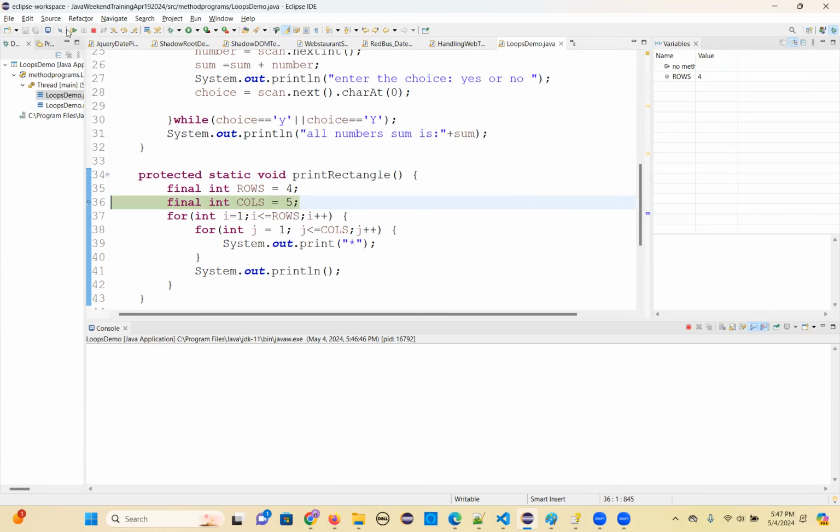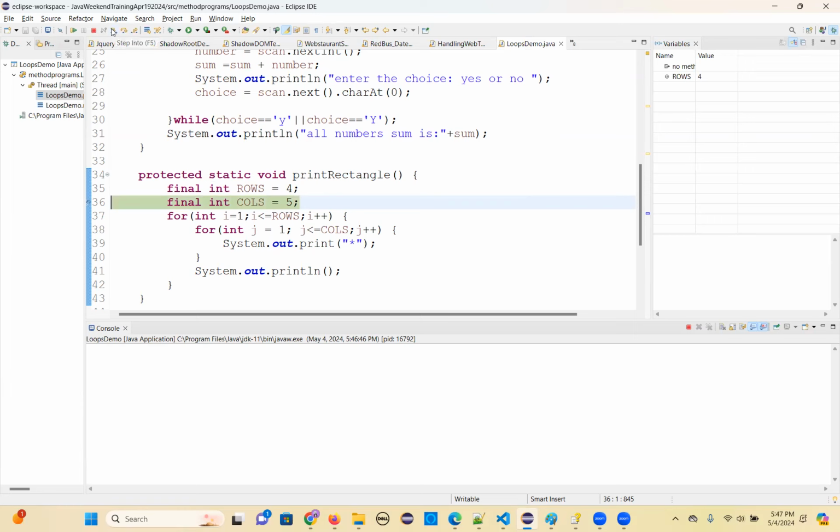Okay. Now see, it stopped here, still in running mode, you can see the red mark. To run the next lines, you have to use these icons: step into, step over.